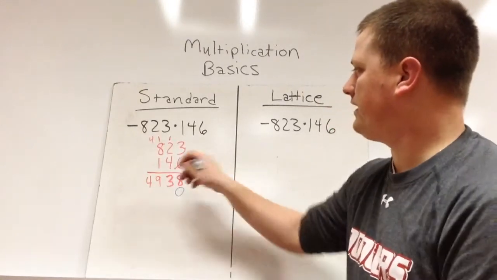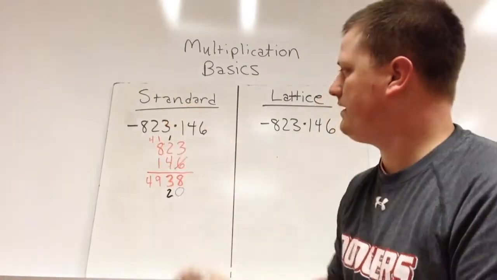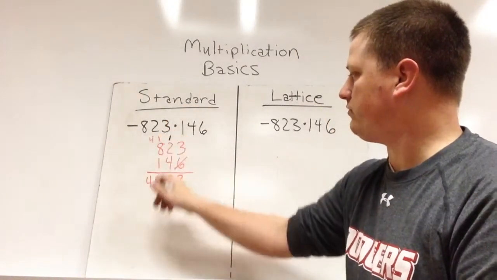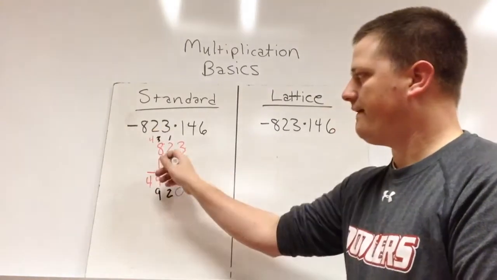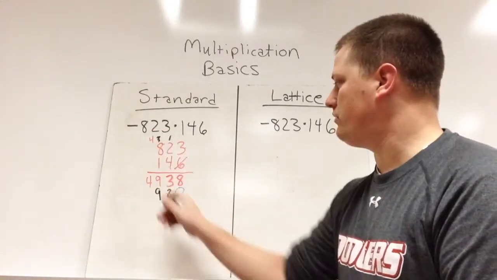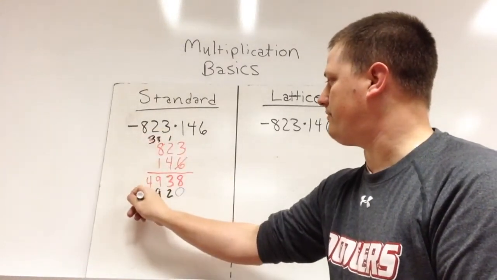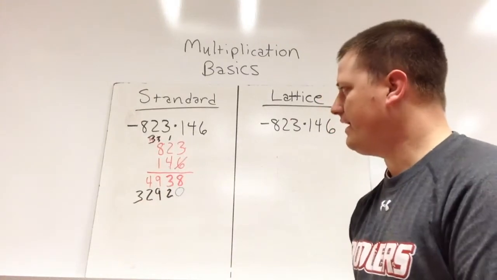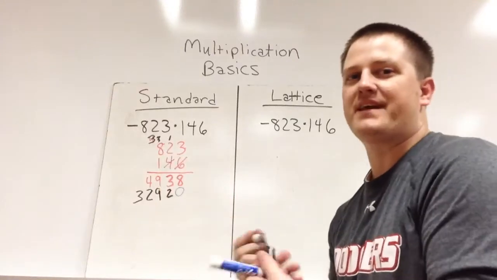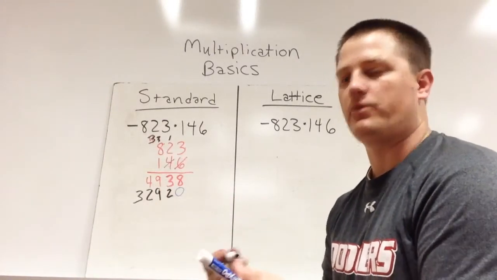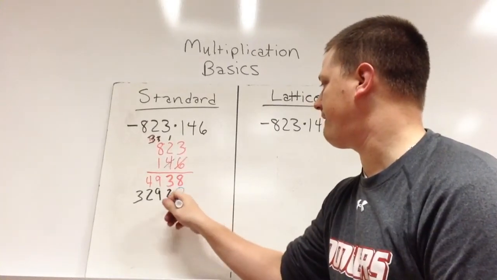Okay, so now we're going to take 4 times 3, which is 12. Carry a 1 now. 4 times 2 is 8, plus 1 is 9. So we didn't carry anything this time. 4 times 8 is 32. So 2 goes there, bring up a 3. 3 drops down. Again, now we move past the 4 and we're on to this 1. But that's not a 1, it's a 100. So we actually need 2 zeros for the 100s place.